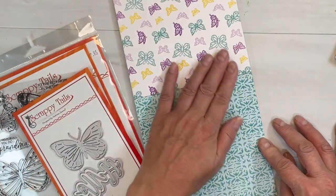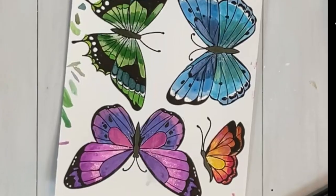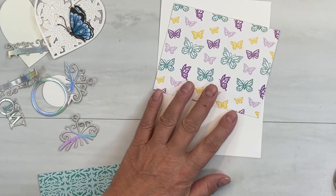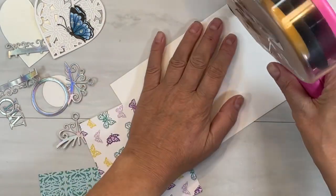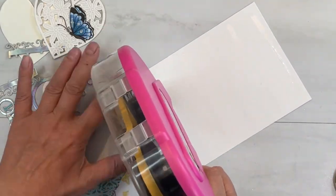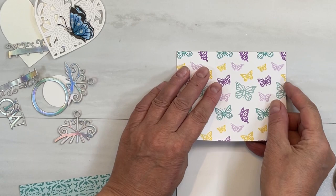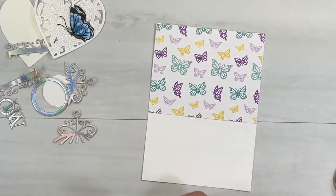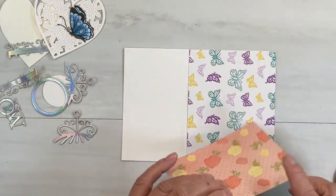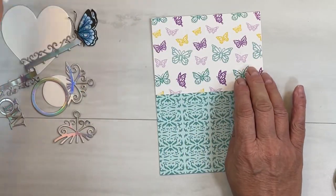These are the two pieces I'm going to use today. There are a few card kits left as Sabrina mentioned, and these are included in the card kit. These are the butterflies painted up — that's just Nina's Solar White 80 pound with some cheap watercolor paints. I've got my 5x7 card base here and I'm adding on these two pieces. I didn't really measure them out but I'm putting a decent amount of tape runner down. I've got jungle tape runner and it is not as sticky as the Scotch stuff, so I'm putting a little extra ATG just where these are going to overlap.